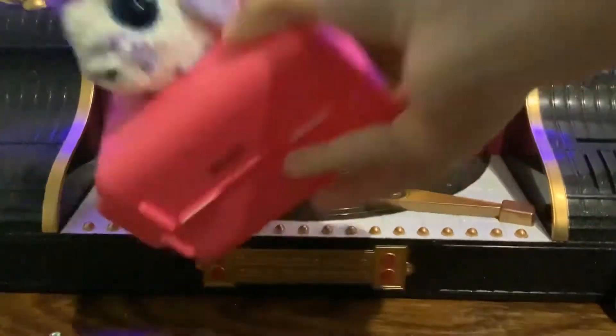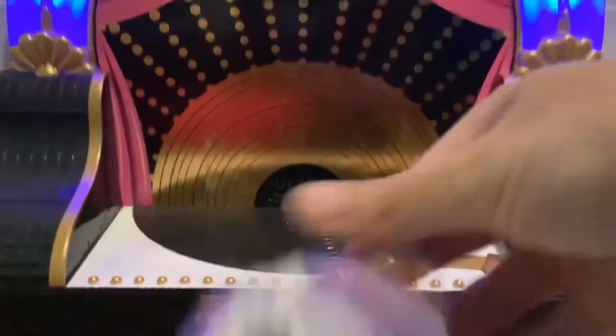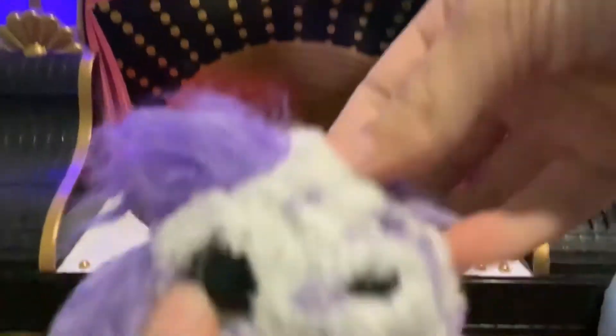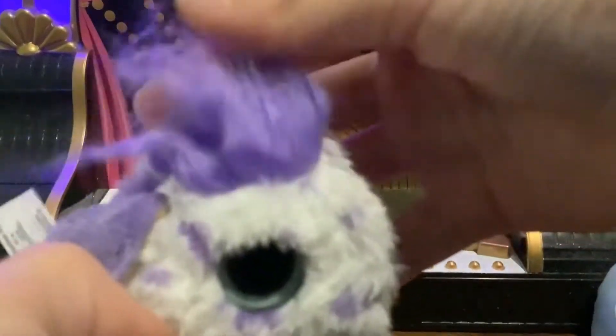Moving on. The little pop — you just open it from the top and put the pop out. This little pop used to have a bunch of fur on it because there are these little toys, and there's fur on the dogs. There used to be a pair of scissors in here, but they were pretend, and you would cut the hair off. But these are mini ones — they're not the big ones. Her name's Spot, and they come with a little hairdo. You can even give them a bath. You can carry this along or put it on your backpack, and you can store a lot of stuff in here.